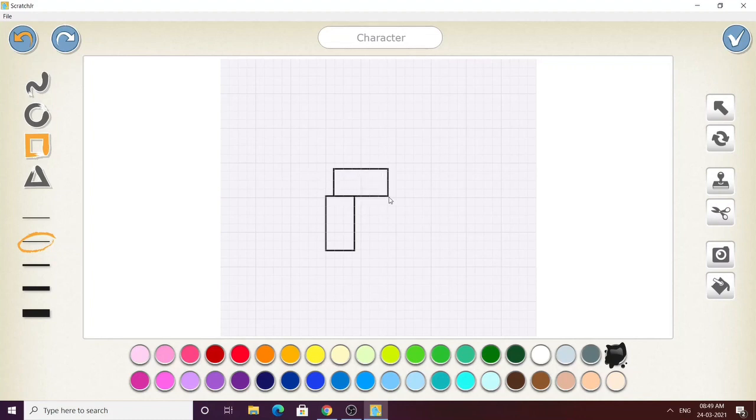So I have drawn this head part now. I want hands and legs for this dinosaur, so I'll do this with these curved lines.